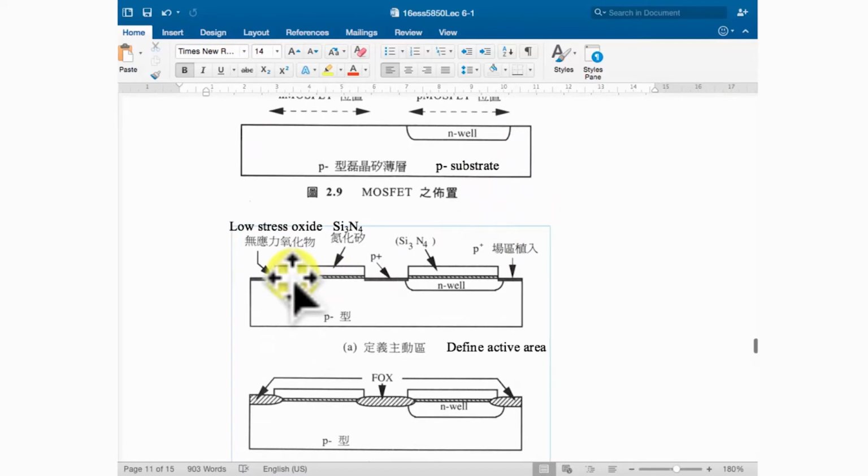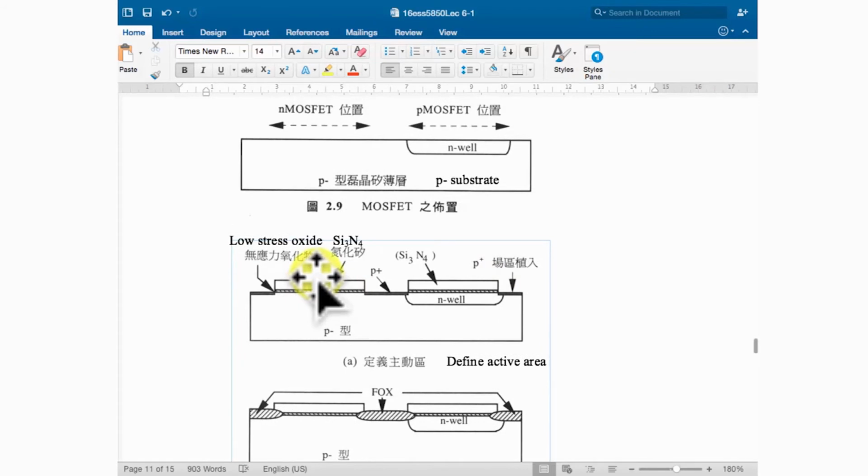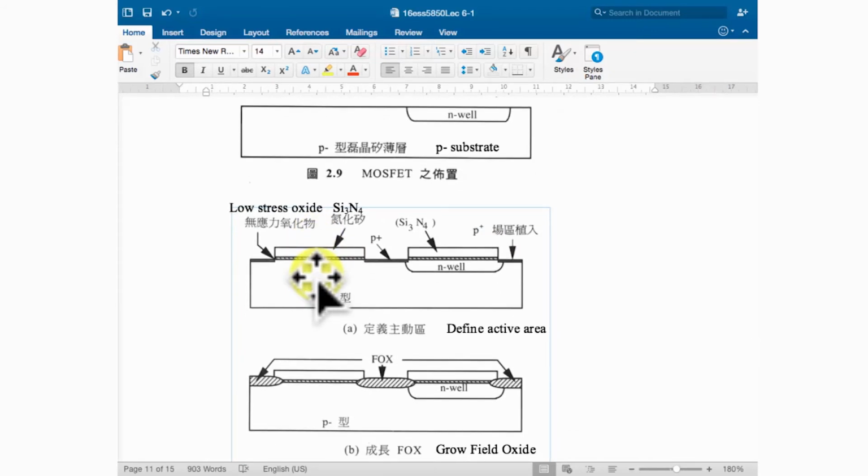Then we will deposit silicon nitride on the active region, like I mentioned. Why? Because we want to grow thermal oxide later on, so we want to protect the active region first. The way to do the protection is by depositing silicon nitride on the whole surface, and then defining the protection only in the active region. Okay? So after protection, the silicon nitride, okay, I have some English translation here. Sorry, originally it was Chinese, so I translated it so you can understand easily, right?